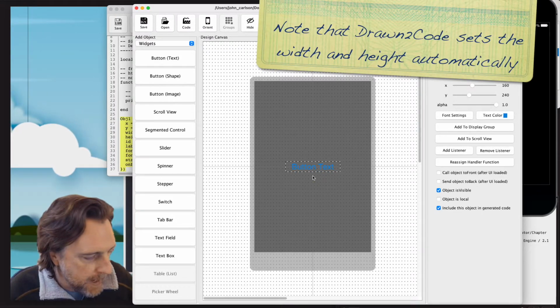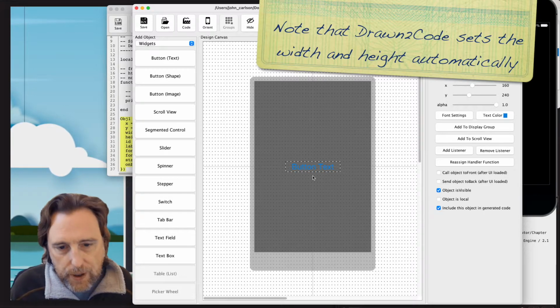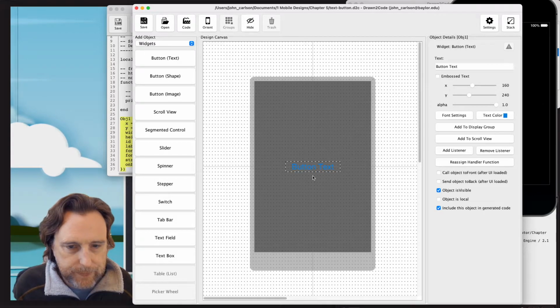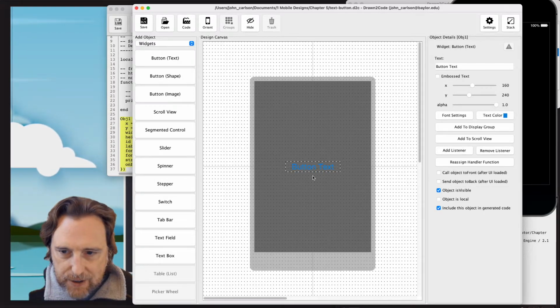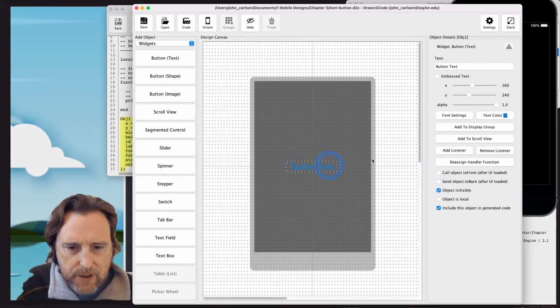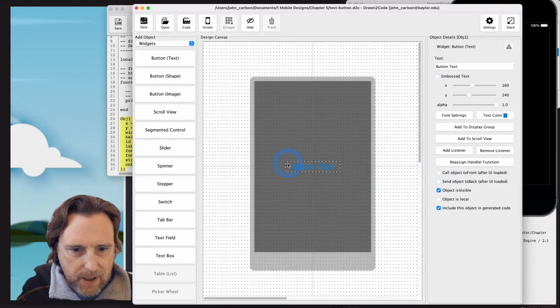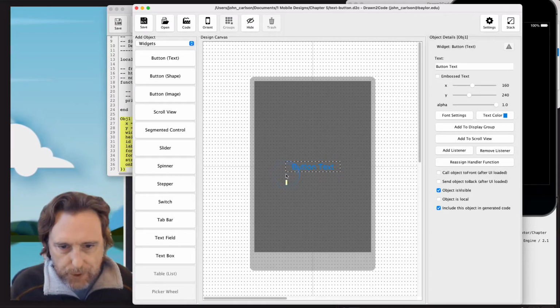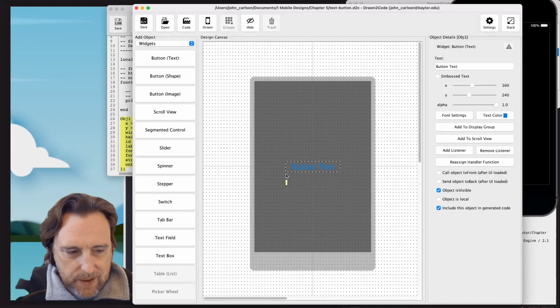If you programmatically made it larger, it would create an area around the text that could be tapped, but that didn't contain any text, which can get confusing. So in Drawn to Code, I've changed it so that whatever text you type in, the shape just surrounds it so that you can't accidentally create these sort of invisible areas that are tappable.